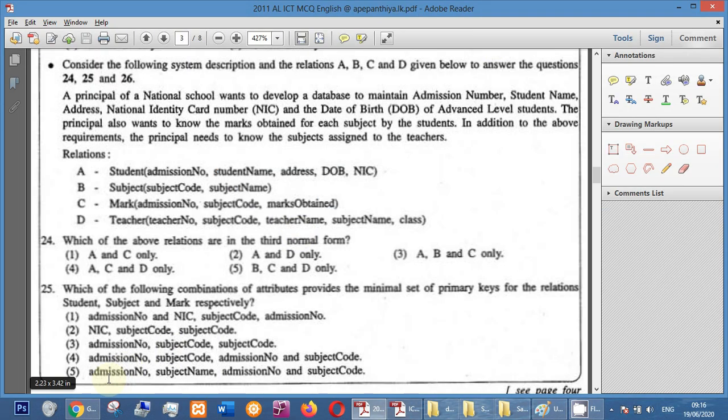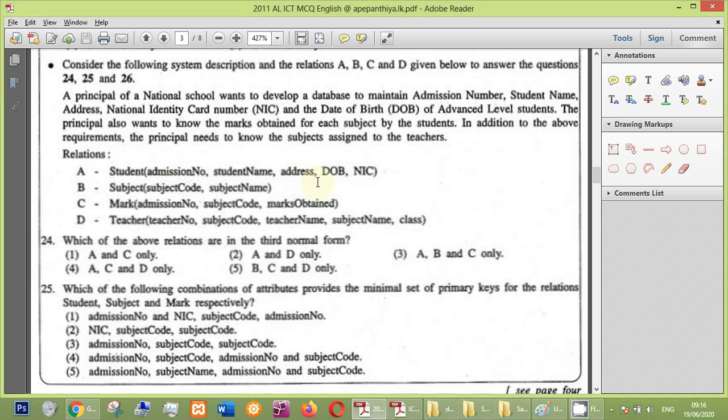Now if you look at the first one, of course it's in third normal form, no issue in that. B is fine. C is fine. But if you look at D, you can see teacher number, subject code.